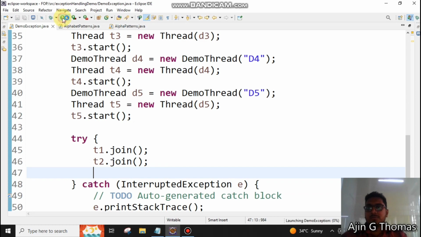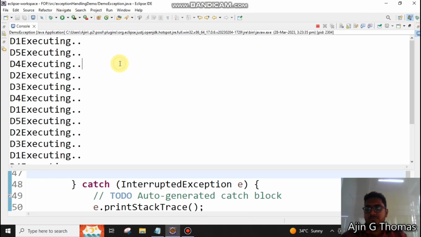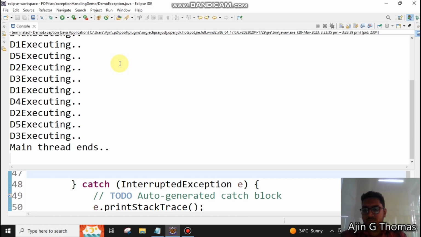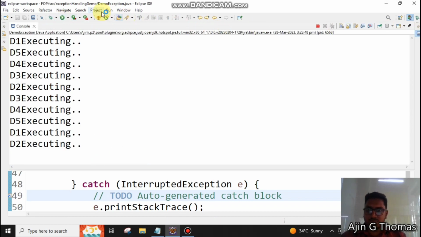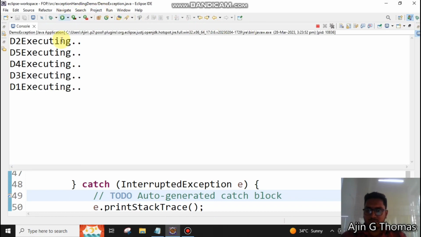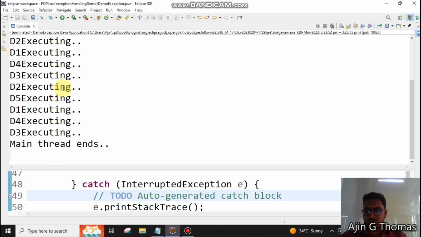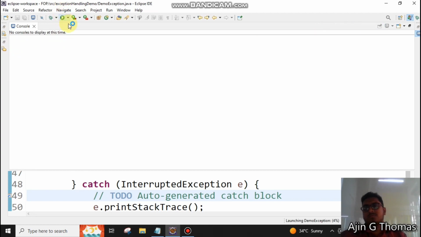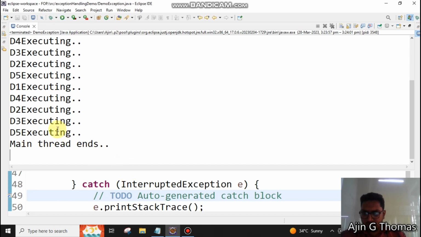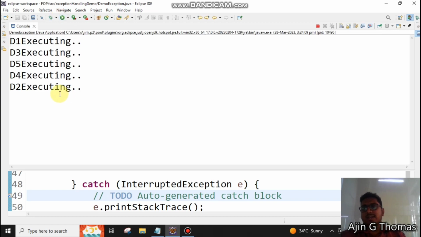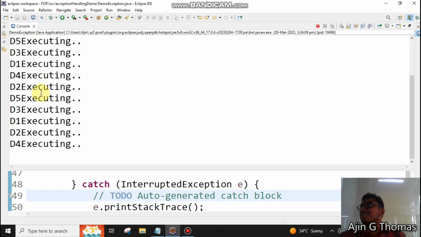What will we get right now? It is still perfect. Every time it is working the same, because almost all the threads work at the same time, right?